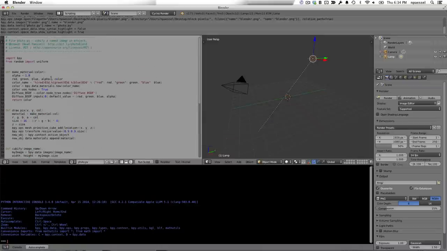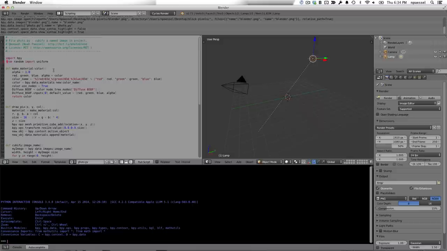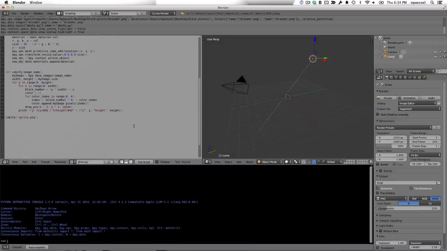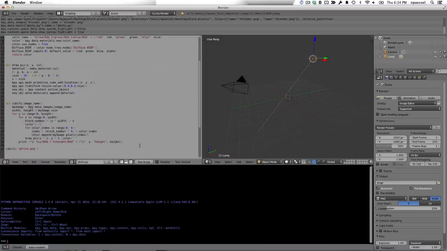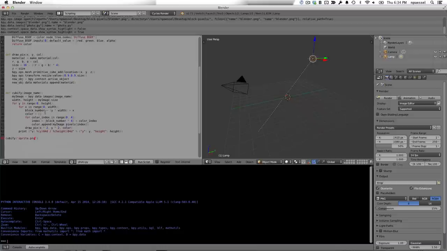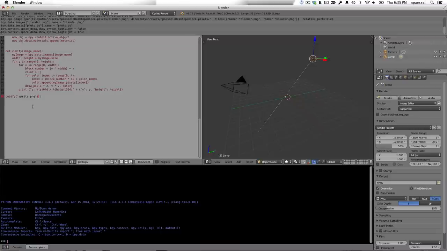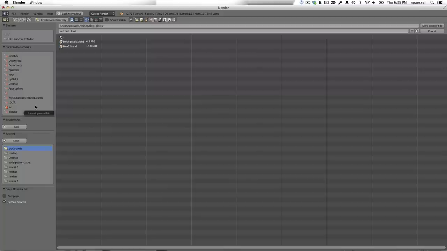I'm not going to describe this at length. I may do a quick overview while we're rendering or something. But for now, the important thing is we're defining a few methods. These are all just methods that are local to this script. And finally, we call cubify, which is the main point of entry. What we pass in is the name of a data block for an image. We just copied one such name, sprite.png. So we can just go ahead and paste that in there. Whoops, might as well save our file here. We'll call it untitled for now.